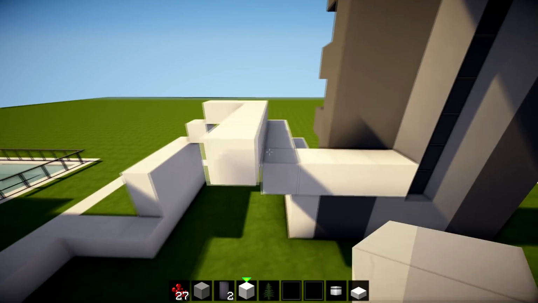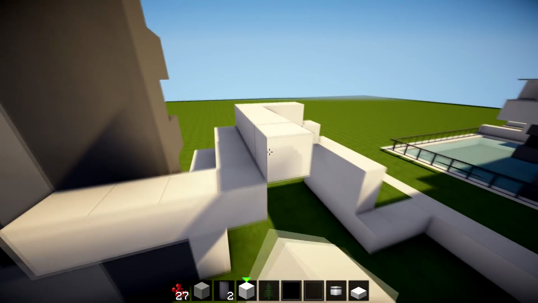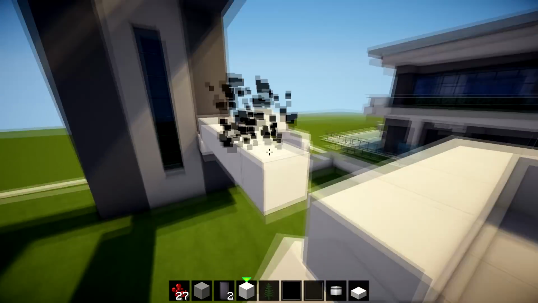Now this is going to go all the way across. Bring it across to there. This all the way across. Bring it across to there as well. And what we can do is we can gap this off here.